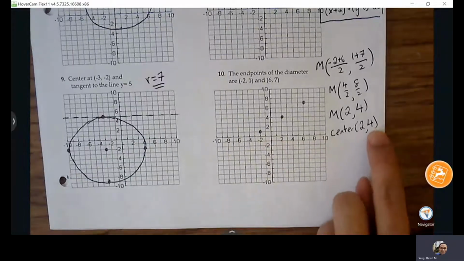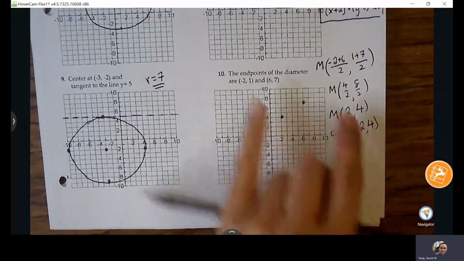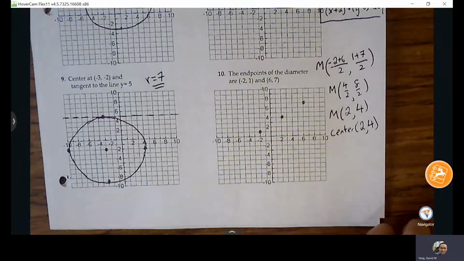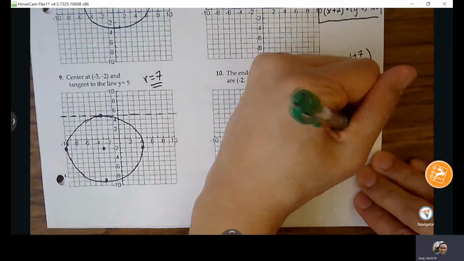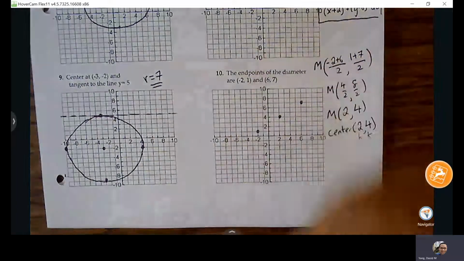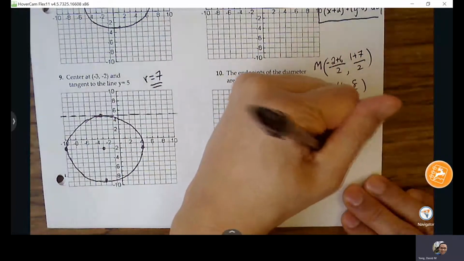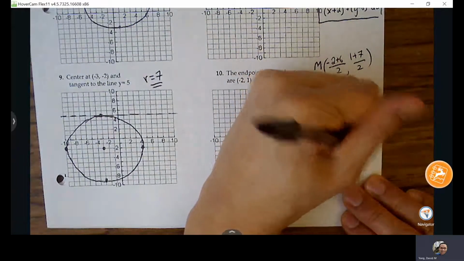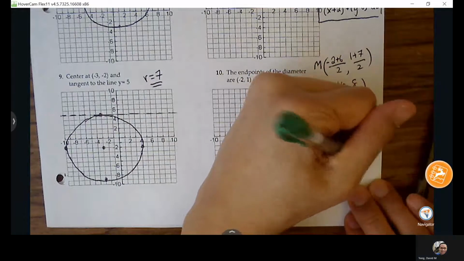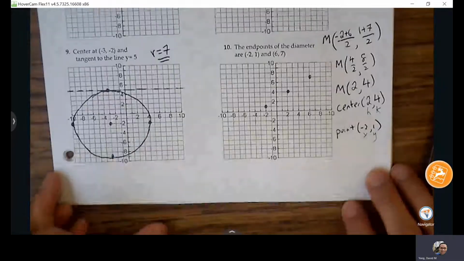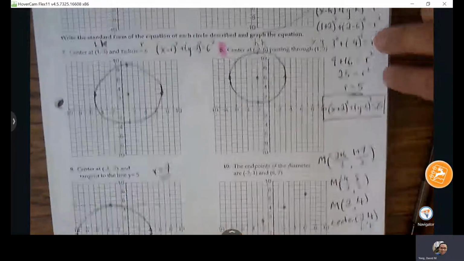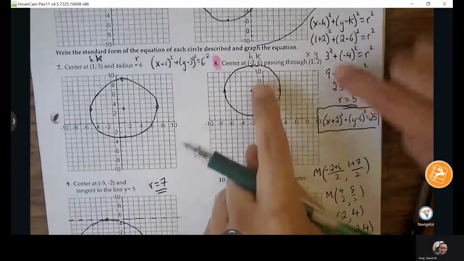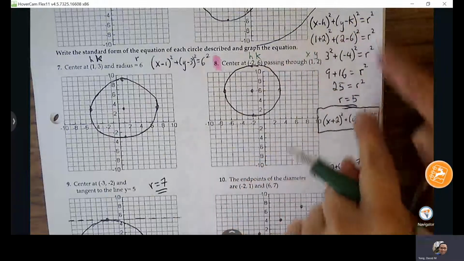If I have an HK and an XY, I can always insert into my formula to get my radius. So I'll treat the center as the HK, and then I'll just choose an arbitrary point. I'll choose -2, 1, and now assign those as X and Y, and just like how we did number 8, we can take a center and a point and find the radius that way.